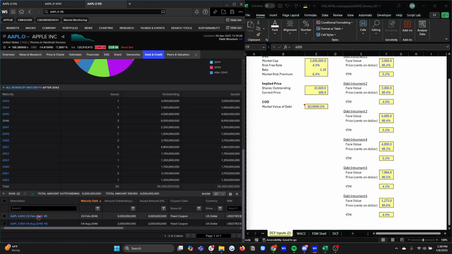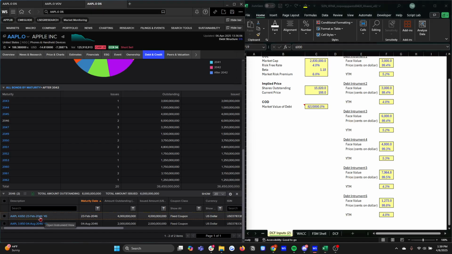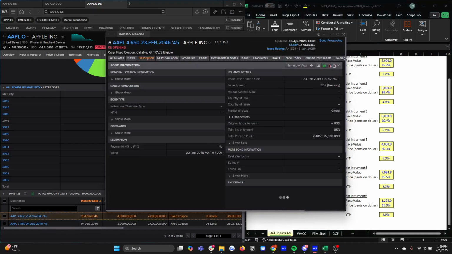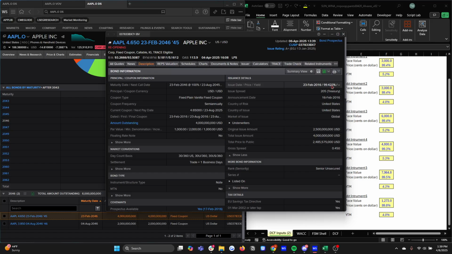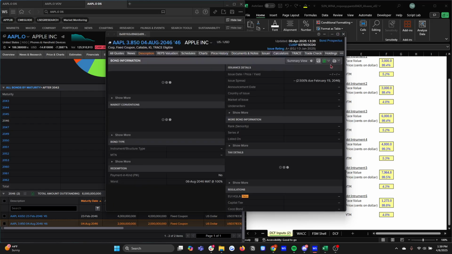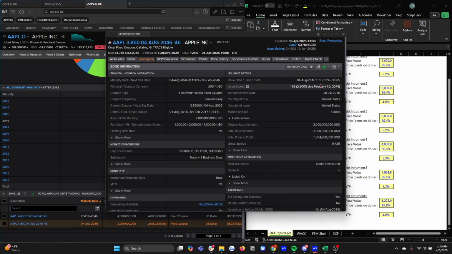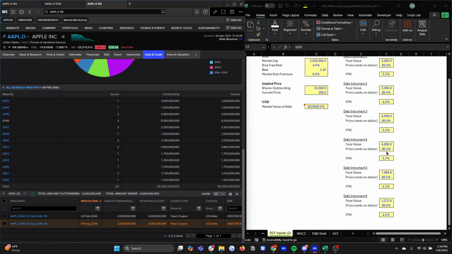So this is actually 2 different notes or 2 different bonds. And we're just going to take the total amount issued, convert that to millions, and put it over here. And then clicking into either one of these, we can quickly see, okay, this is around 99.4 cents on the dollar, and then this is probably around the same, 99.7. So you could take an average of those two or something around there.